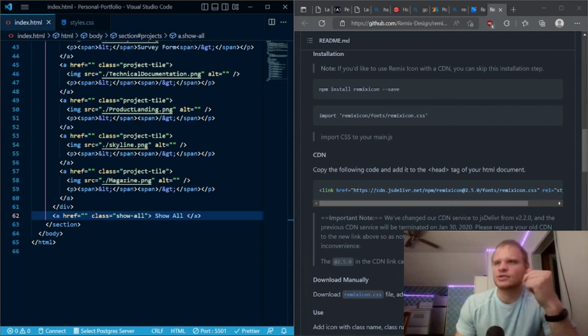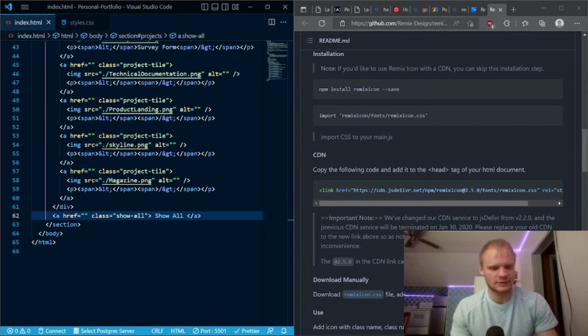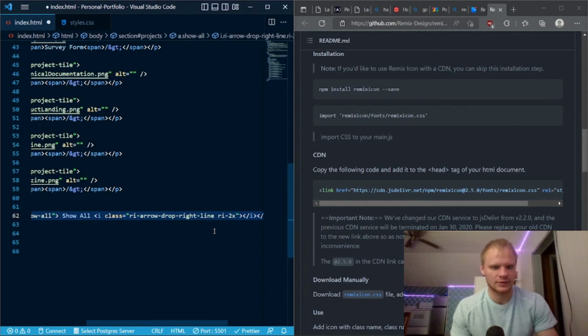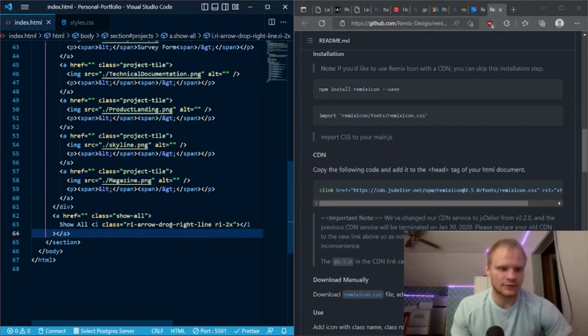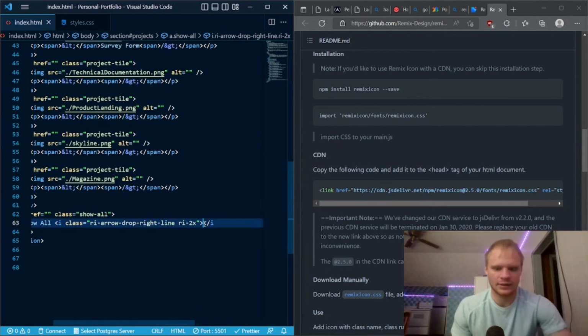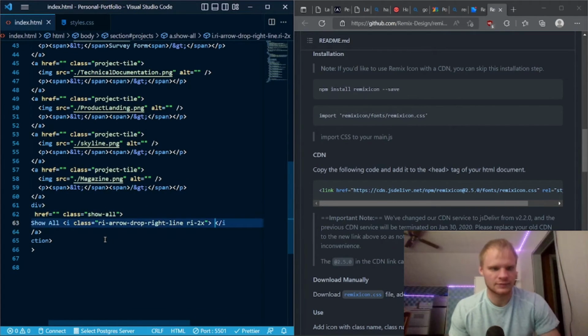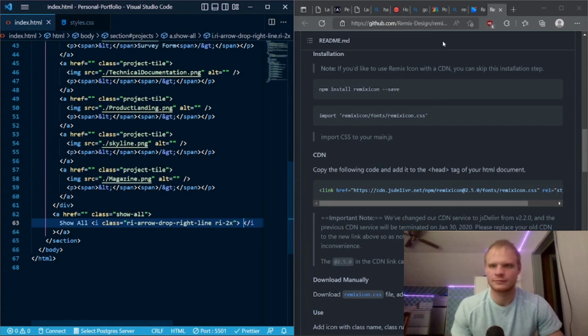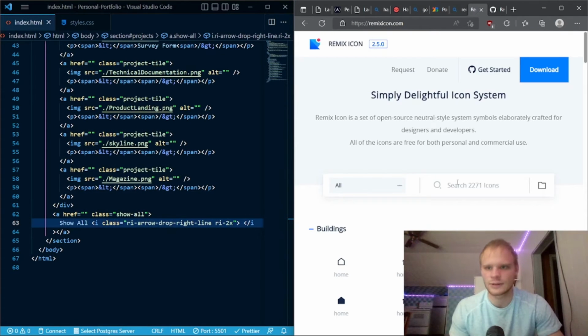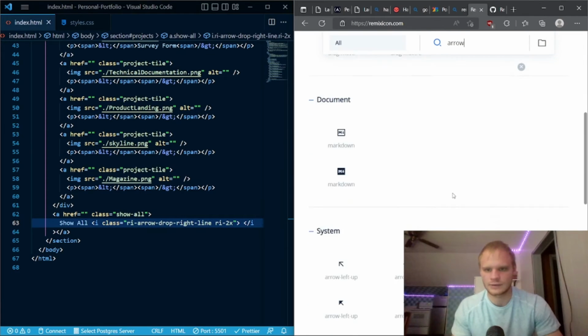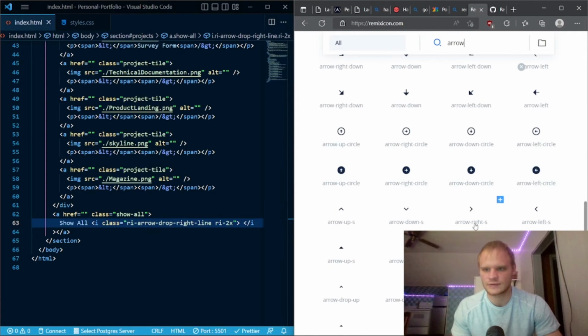This icon is a chevron. So let's grab this, paste here. If you need help finding this icon, all you have to do is find it here, so I can look up for arrow, and then scroll down, and it's right here. This arrow right S. Yeah, that's the one I used.